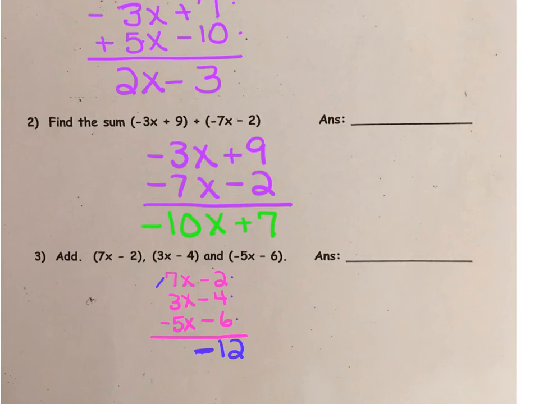When we combine our x terms, you should have gotten, when you combine a gain of 10x's but a loss of 5x's, you should have gotten 5x, which is a positive 5x or a gain of 5x, but simply written 5x minus 12. This concludes the video for page 9.